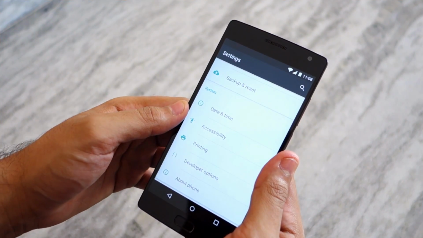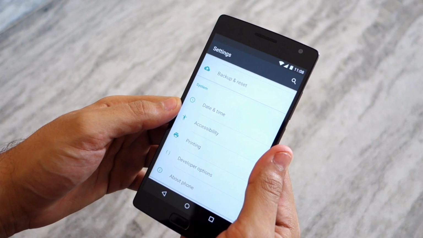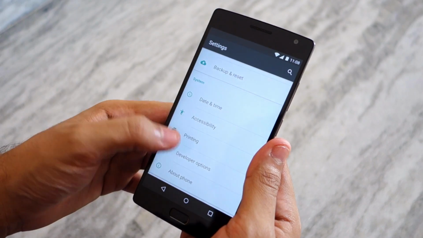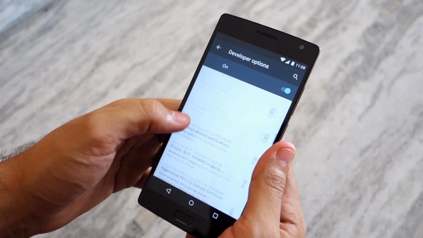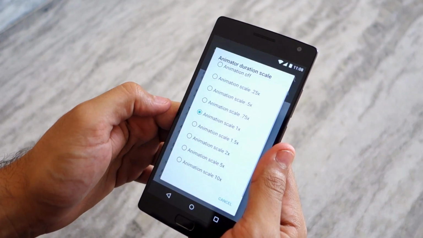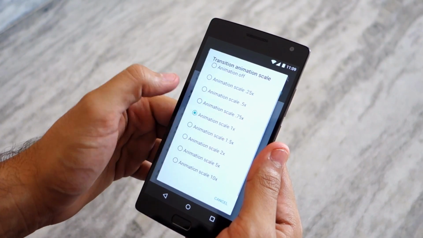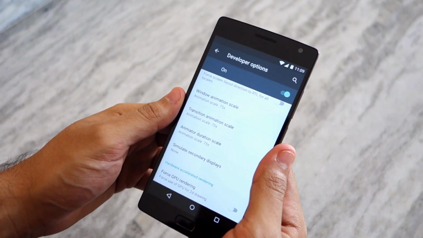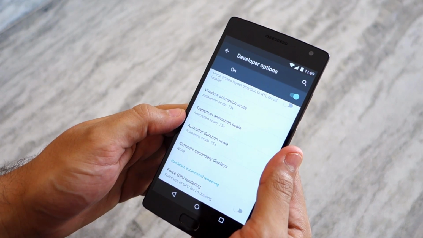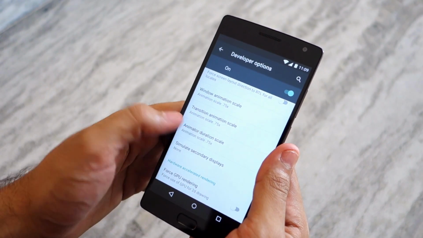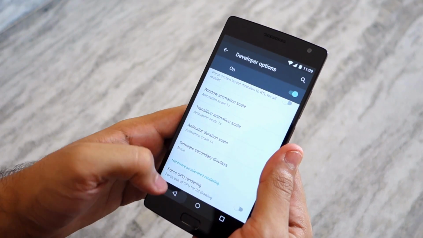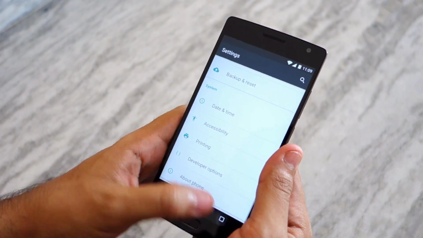Thanks to its Snapdragon 810 chipset and 4GB of RAM, the OnePlus 2 is plenty fast. However, you can make the phone a wee bit faster by decreasing the animation scale time. By increasing the speed of the animation, the overall speed of the UI will feel significantly faster to you. So to do this, head over to developer options in the settings menu and then change the window animation scale and transition animation scale to 0.75x. You can even decrease them to 0.5x or lower to speed up the animations even more, which will greatly speed up navigating around the UI.